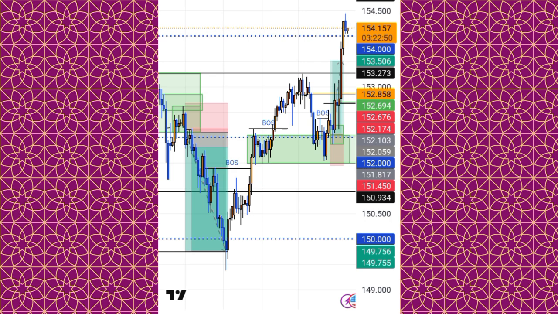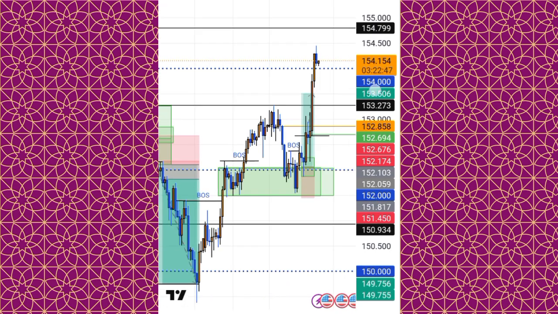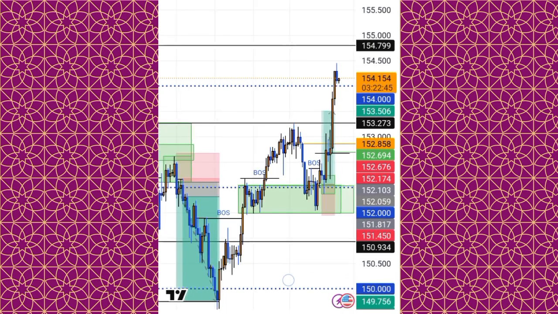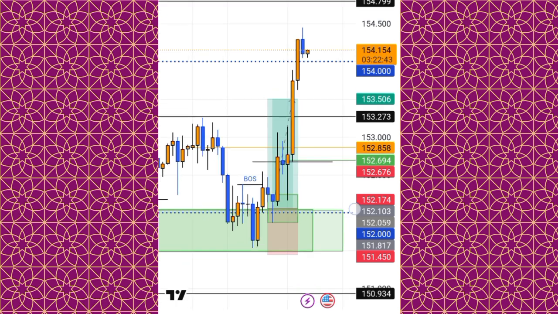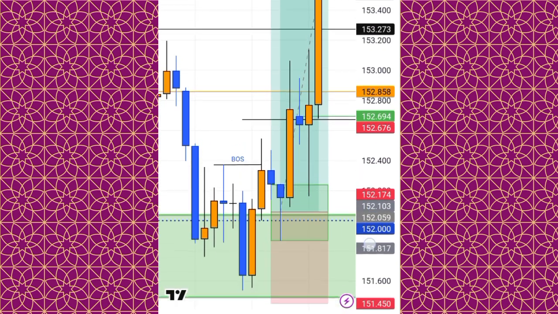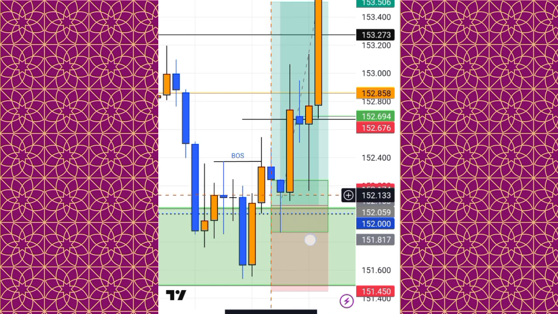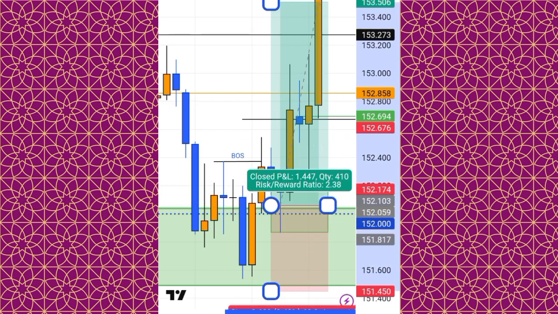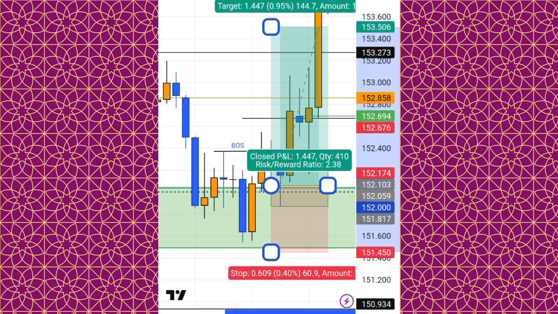So what's up, guys? As you can see from the analysis, it was just perfect. Everything played out to perfection. Like, just take a look at that candle where we entered. Remember what I told you? At that point, I said it was going to go back up to this place, and that is exactly what happened. So this trade ended up hitting take profit.